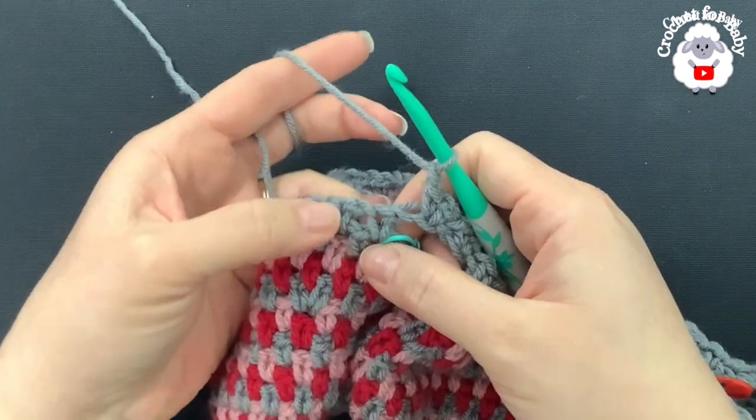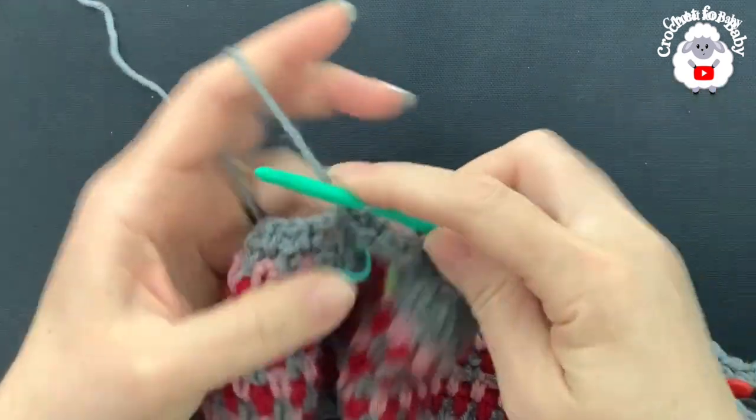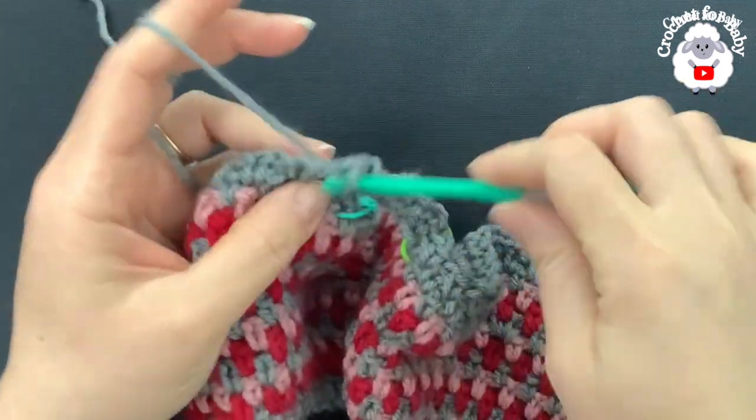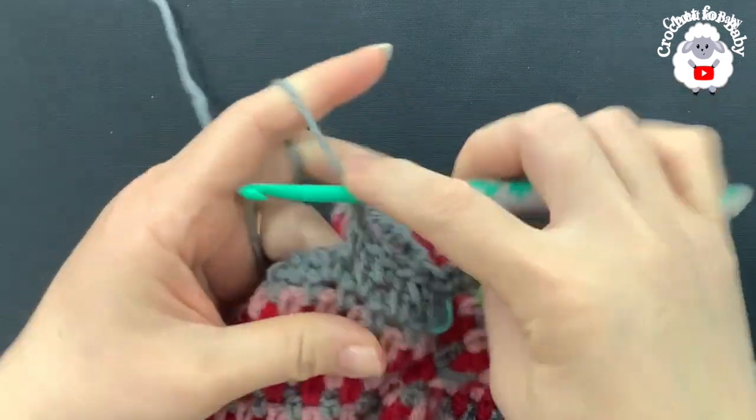chain 1, and then jump to the first chain 1 space of this front panel and make a single crochet, chain 1, and then continue and finish this second row. I will meet you at the end of this row.